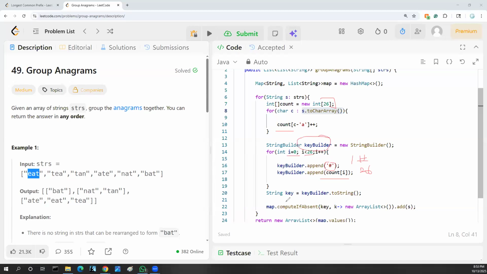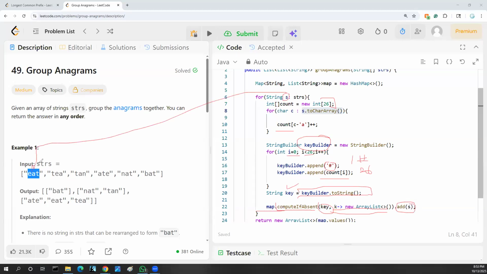Once we have added to the key builder object, you just convert it to string. And this method right here adds it to the map. What this method does is, if the key is absent, if this signature is absent, add the signature and create a new list. Inside the list, add that s element.